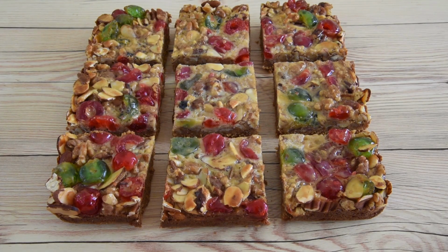So this is called poor man's Florentines. And it's not a tray bake that I've seen very often, I must say. But it has all of the classic tray bake ingredients in it and all of the classic Florentine biscuit ingredients in it. So there's a digestive biscuit base, and then all you do is sprinkle over nuts and cherries, drizzle it with condensed milk, bake it in the oven, and there you have it.